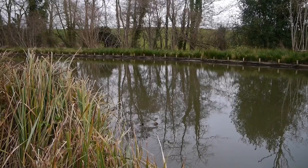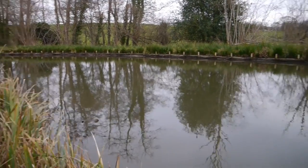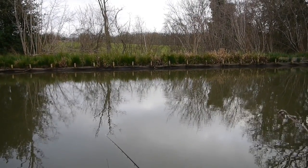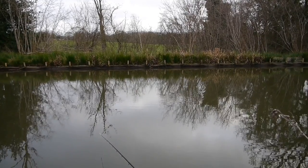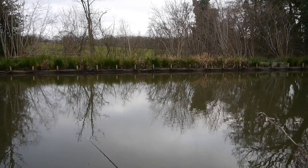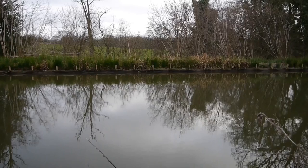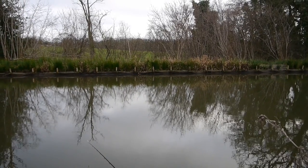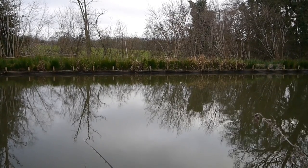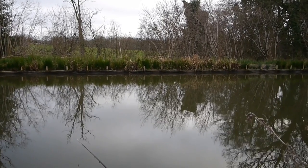I've moved further downstream now — this is on that bend I was telling you about. There's a few small fry topping directly in front of me, but they are very, very small. That's not necessarily a bad thing — if there's plenty of small fry about, there might be an odd opportunistic predator, maybe a decent perch looking to intercept them. I've put a lobworm out into that area and also sprayed a few maggots across to draw the silverfish in and see if I can get a perch to intercept the lobworm.